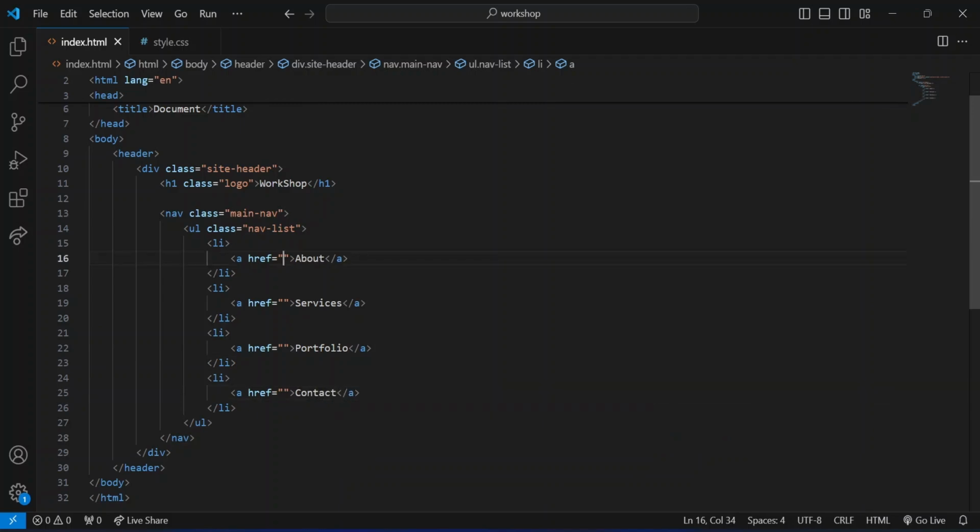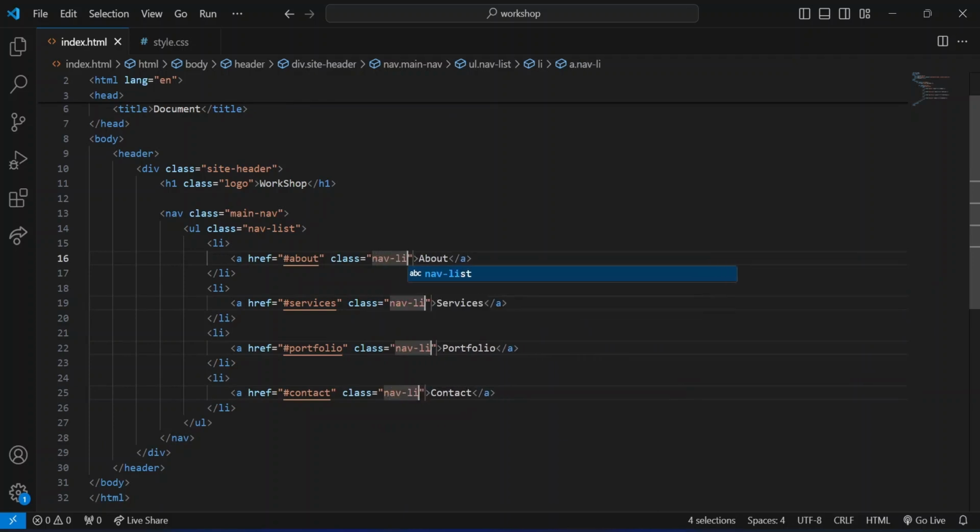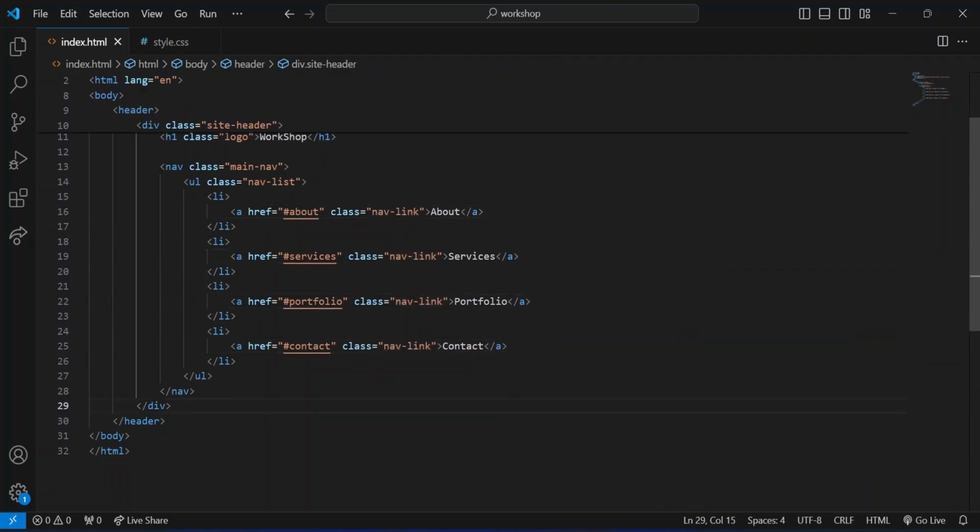I'm quickly going to fill in their corresponding links. We're gonna give them a class of nav-link. So we're done with our main nav.